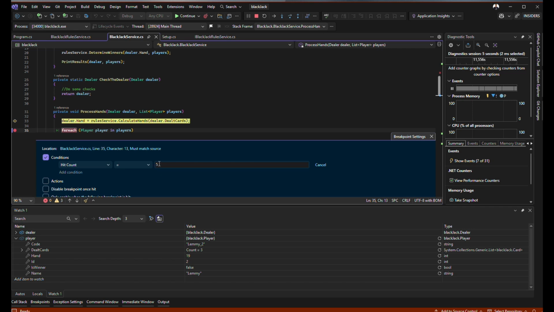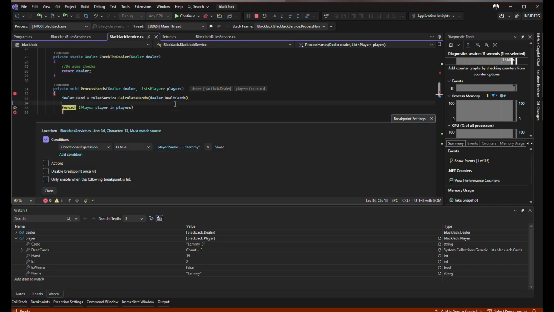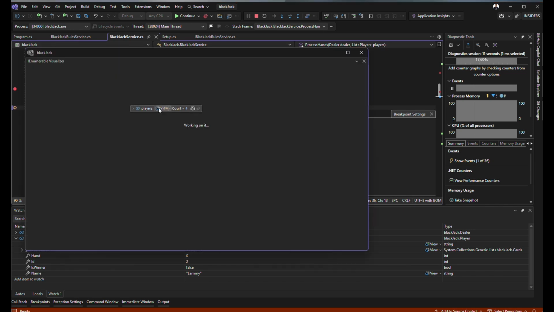But let's do our conditional expression. Our conditional expression is when player.name equals Lemmy. So I go ahead and press enter. Now if I go ahead and just continue, you can see it's gone through. For example, if we look at players, I can hit this view button and it'll show me the full list.